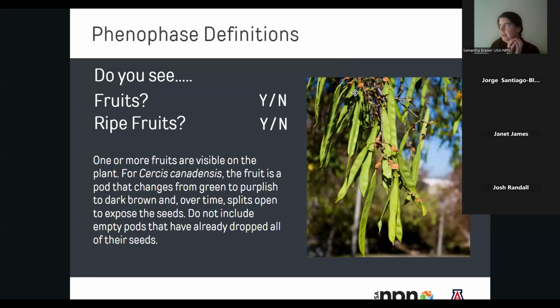If any of you have ever bitten into an unripe fruit, it's often not a pleasant experience, right? That's because the whole reason fruits exist is to disperse seeds, to enclose seeds while they grow and have some sort of dispersal method, so that animals or wind or whatever is dispersing the fruits as well. So knowing the difference between when fruits are just starting on the tree and when they have actually developed and ripened so that the seeds are ready to disperse is really important. You want to be able to identify fruits and ripe fruits.